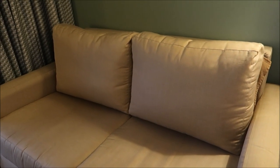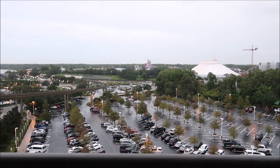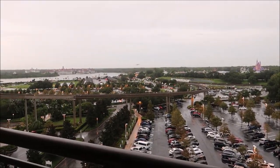I like it, though. But honestly, I'm probably just going to be enjoying the patio this whole entire time. I mean, this is just phenomenal. I am so excited to be here. I know I've said that probably two or three times, but you know, sometimes you just ramble on and you need things to say, so you express out how excited you are. So my plan is to sit out here, watch the sunset, and actually enjoy the views of the Magic Kingdom, and then explore around the resort a little bit.